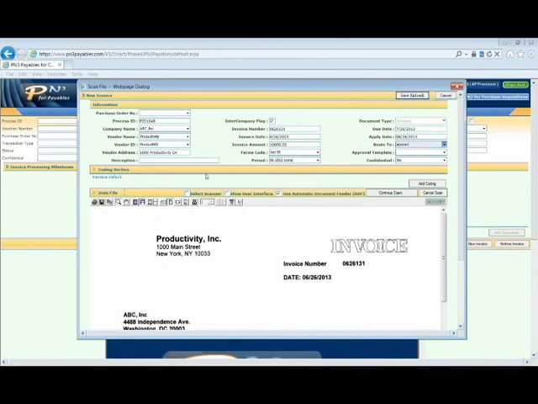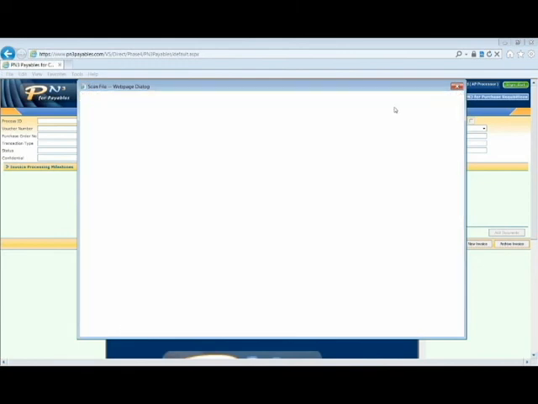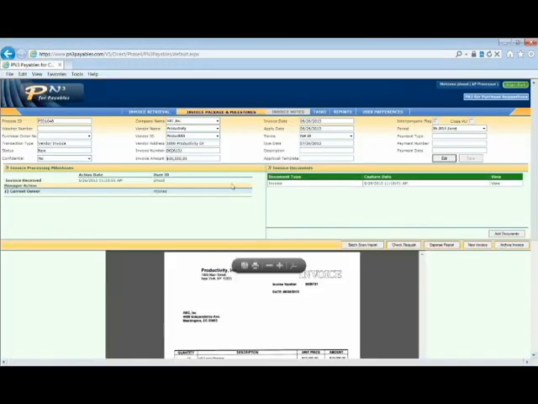Pamela could also code the invoice at this point, or she could let Mary code it as a part of the approval process, which is what we'll do in this case. So when I hit Save and Upload, you'll see the screen refresh to confirm for me that this invoice was captured today by Pamela and was routed to Mary Jones. We then set up processes to automatically email staff when their action is required. So Mary will receive an email alert to let her know that there's an invoice in her PN3 task list that we need her to take action on. And if she doesn't take action in a timely manner, we'll send her a reminder as well.